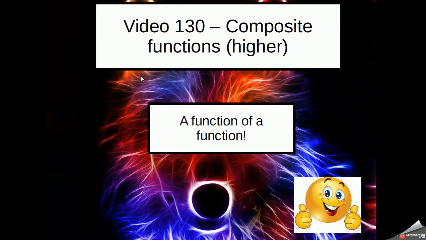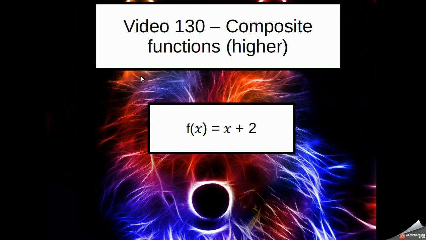A composite function is basically a function of a function. So what we should consider it as is, what if last time we said that we took the value of x, we put it into a computer, the computer did something to it, such as x plus 1, and gave out an answer. Well, what happens if we put x plus 1 into the computer? The computer thinks that x plus 1 is x, so it does whatever it has to do to x plus 1 instead. It's doing a function to a function. Let's have a look at that.